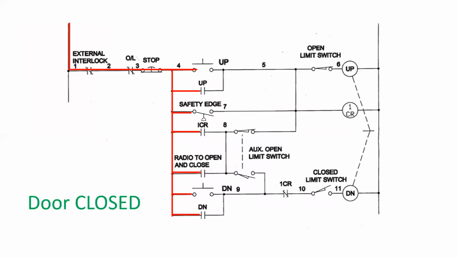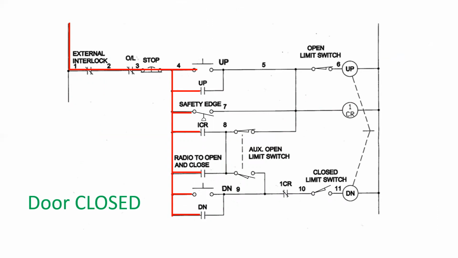So first, we're going to energize the system, and we're going to say the door is closed. Now, notice the position of the pilot devices. My safety edge is open. My open limit switch at the very top of the diagram is closed, and the closed limit switch is open. So that's at the very bottom of the diagram. So this means when the door is in its fully closed position, that limit switch opens.